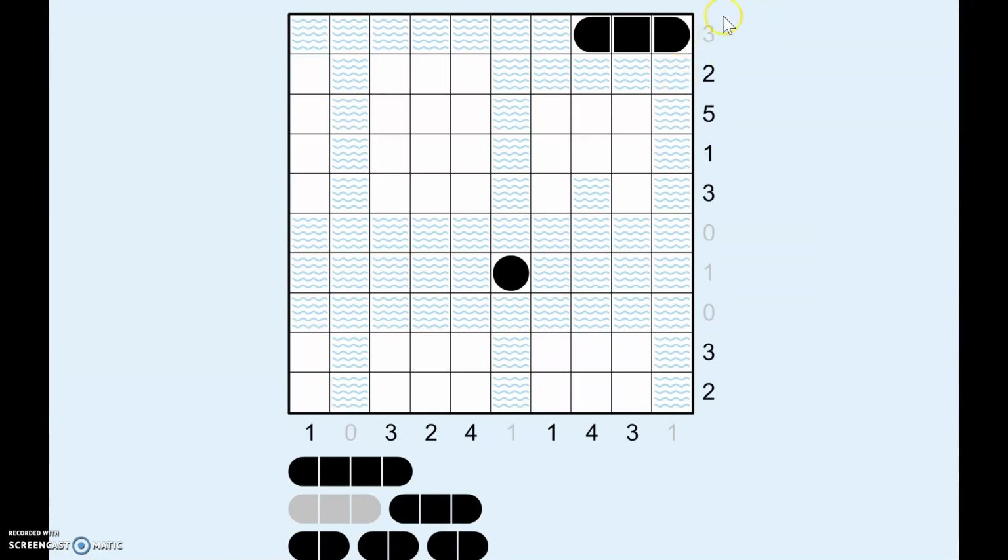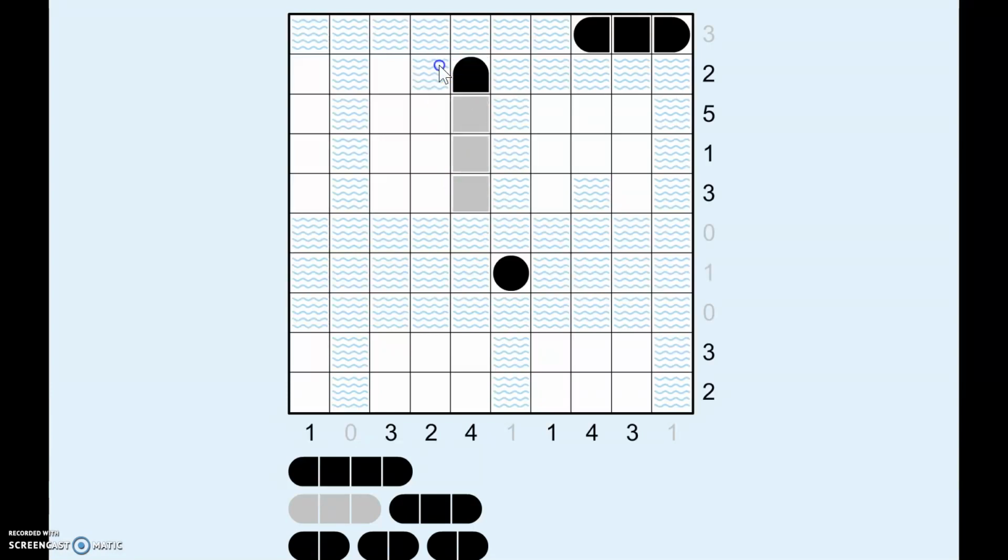Well, one thing you can notice is the numbers. So if we're going to have a 4 ship somewhere, then the row or the column number is going to have to be a 4 or bigger. So here's this 5, but there's no 4 spaces in a row where I could put the ship. There's a 4 here. Oh, same problem. There's a 4. Well, that's the only 4 that's left. And it's got 4 spaces in a row where I can put the ship. I guess I can do that.